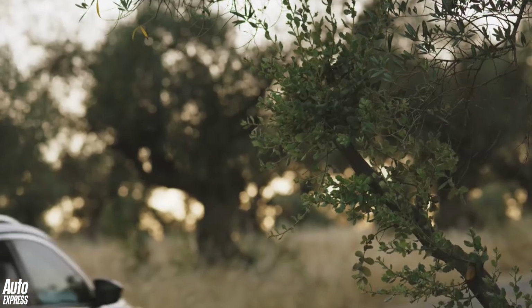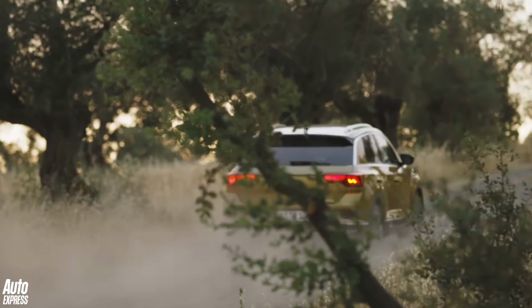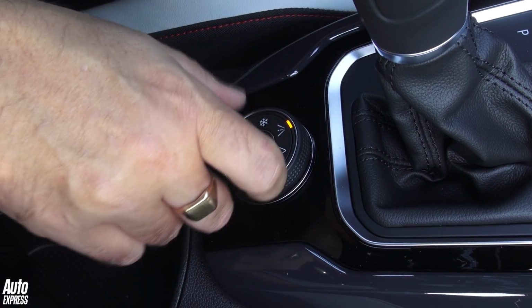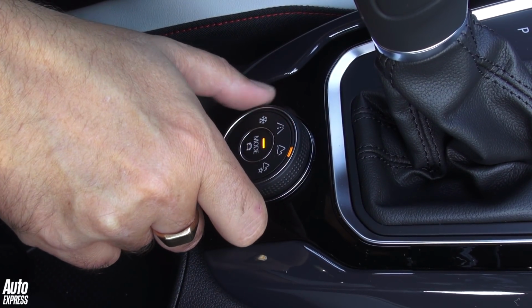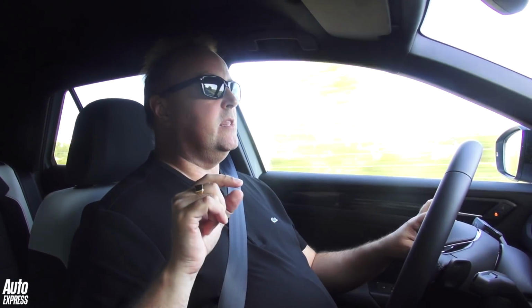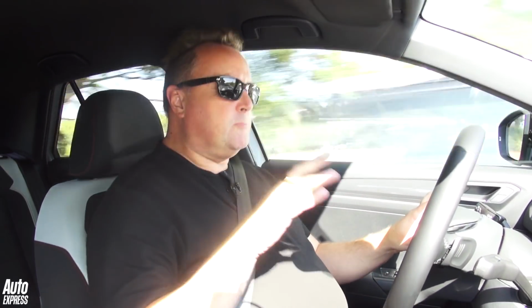It's also 4-wheel drive. Proper SUV, you might think. Don't want to go too far off-road in this, although there are various off-road settings you can play with in a dial in the middle too. So in sport mode I quite like it. I would probably go into individual mode and put the steering and the gearbox into sport mode, but leave the chassis in a more comfortable mode, because in sport, as you can feel, wobbly bits get a bit wobbly, maybe a little bit too firm.